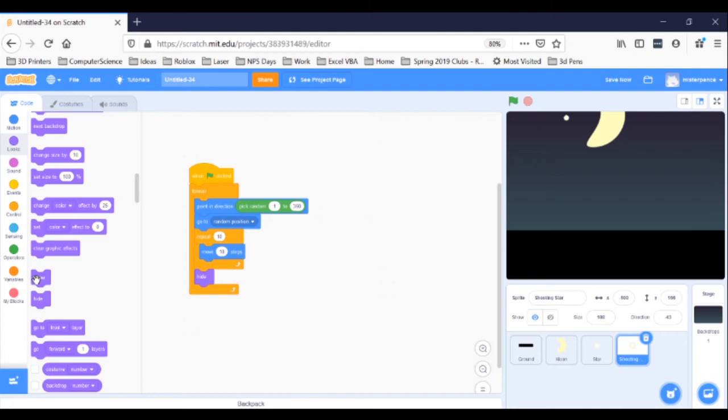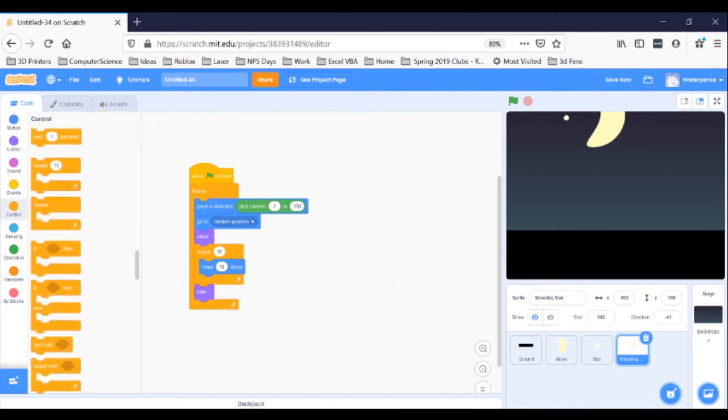Now, get a show block and snap it in right before the repeat loop. We also want it to wait in between animations, so go to the orange control blocks and grab a wait 1 seconds block. Snap that in at the end under hide. Give your program a look here.